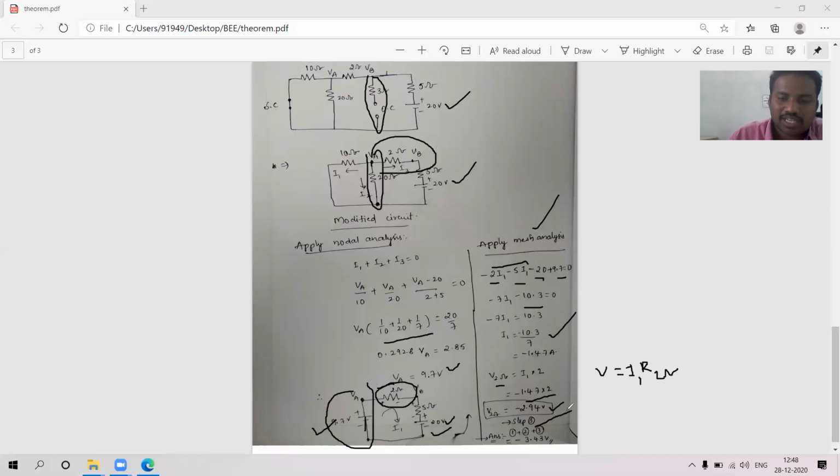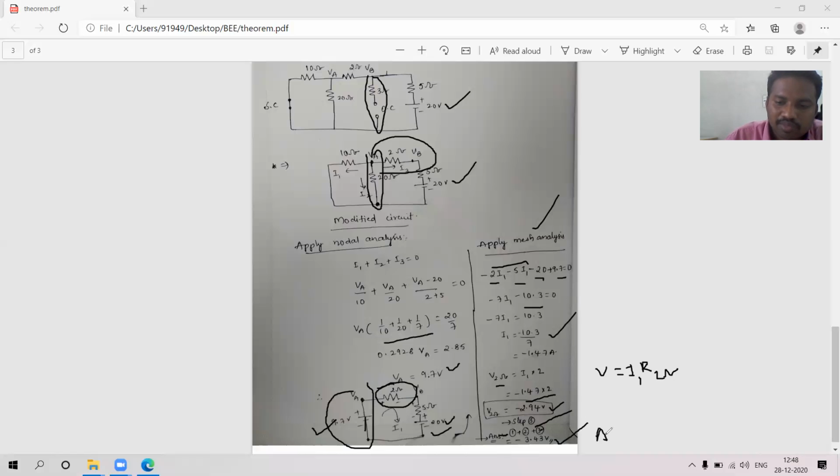What does the superposition theorem state? All the individual responses, the responses we got at the 2 ohms, you need to add, the summation of that: step 1, step 2, step 3. If you add all those values, that means minus 1.47 minus 2.94 and initially, in step 1, we got 0.97. So when you sum all those answers, you are going to get minus 3.43 volts. This is the final answer.